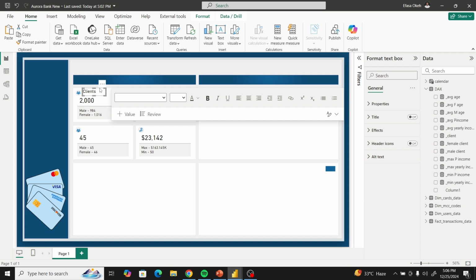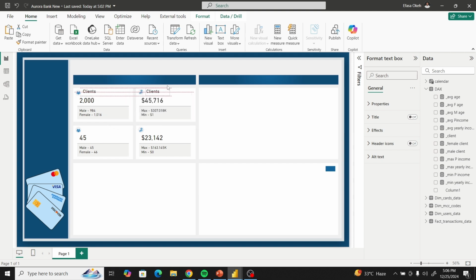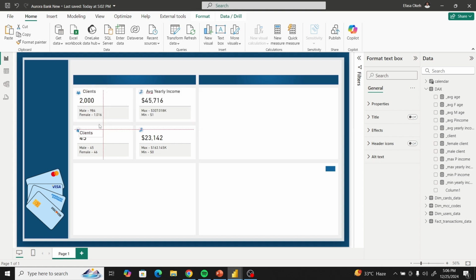I can actually then make a copy of this, right? So this would be average yearly income. I'll bring another copy. This should be average age.